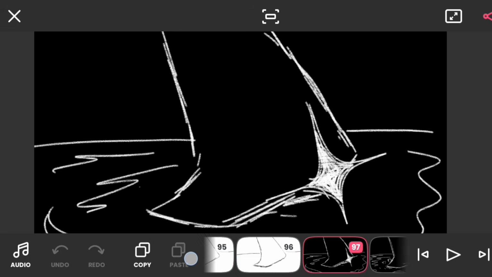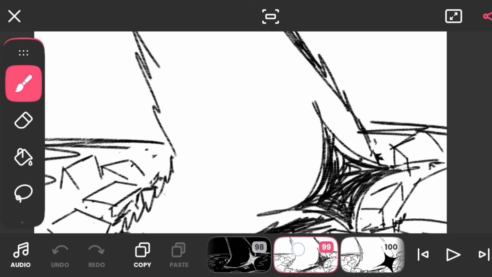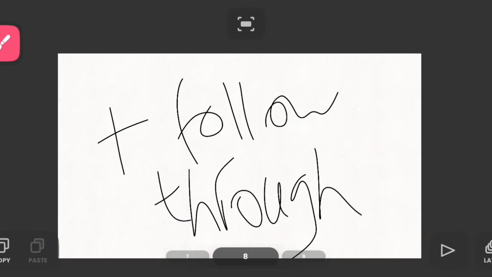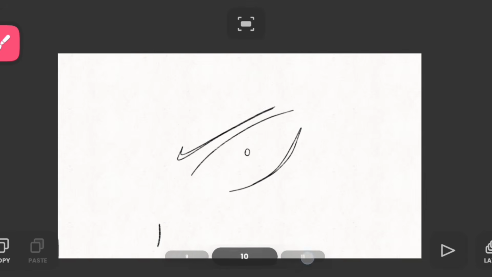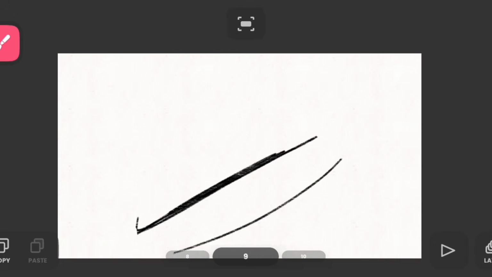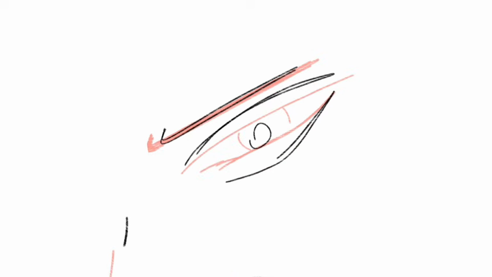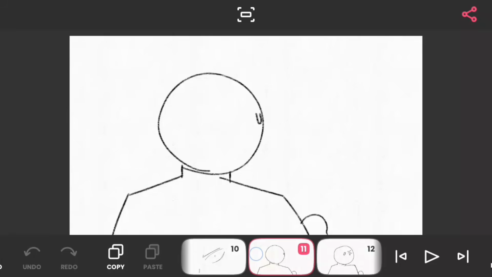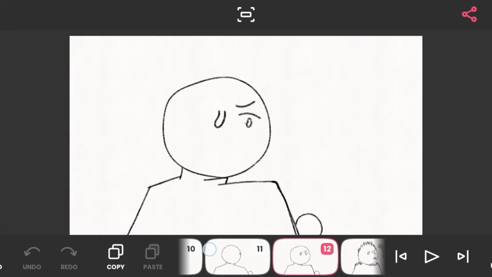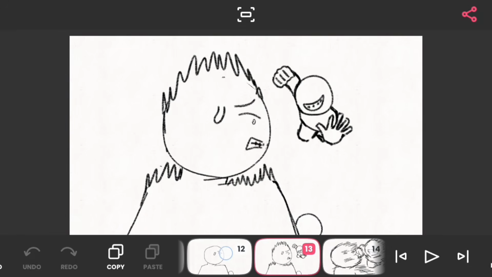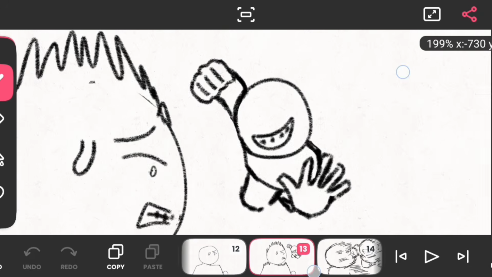Okay, so now that we're done with this cut, let's see the final animation. That was okay. Moving on to the next cut, which is basically this guy reacting to the speed which the other guy just used. There isn't much to animate here, so we just blitz through it. And then we animate the last cut, which is this guy trying to run away, this guy popping out of nowhere, and this guy punching this guy into the 90s now.